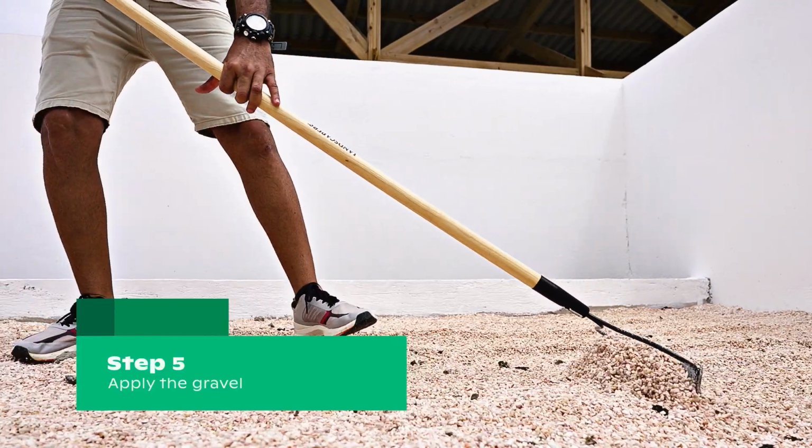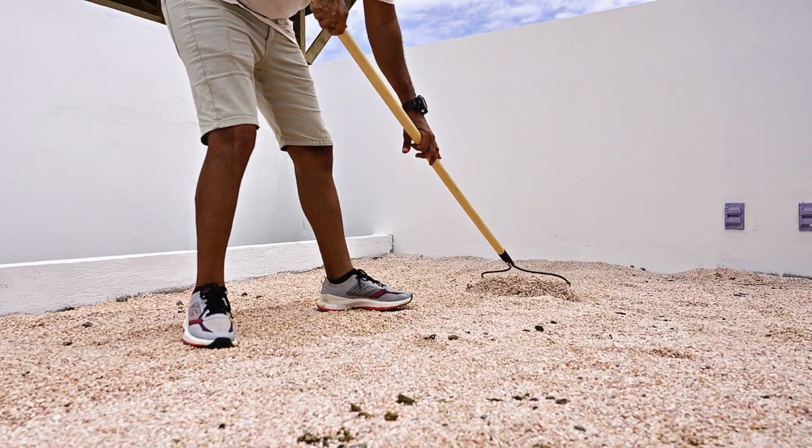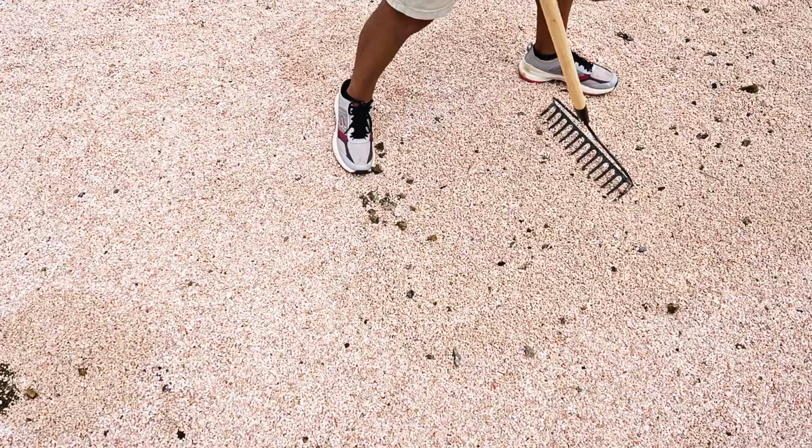Use a shovel to place gravel on the pressure cloth and level it with a rake. Remove the last stones and bumps.